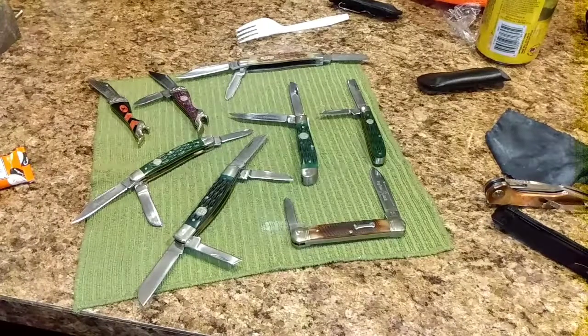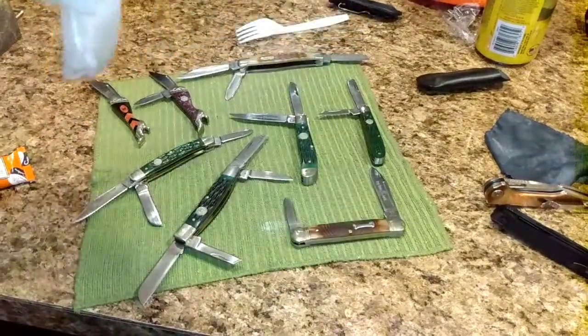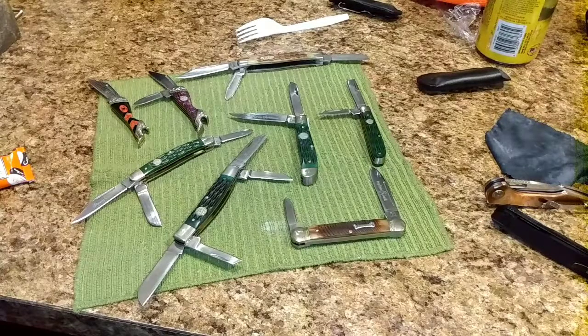The back door is open so I can get the ventilation. These gloves are going in the trash. And this case paste.